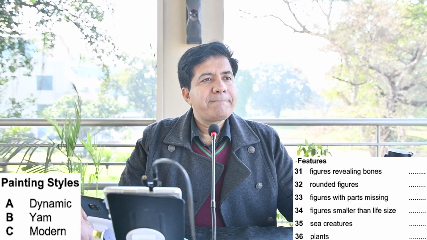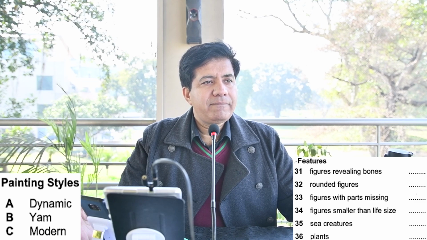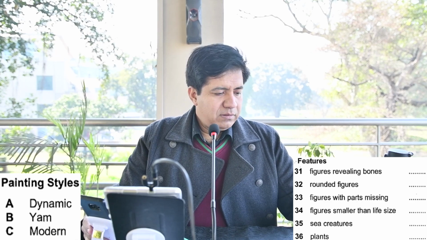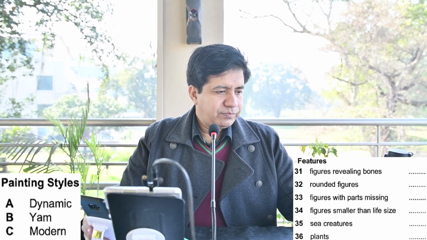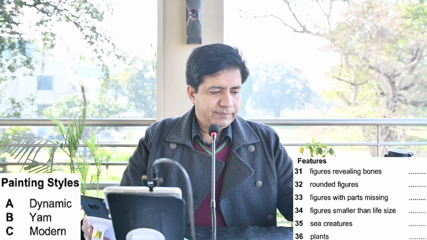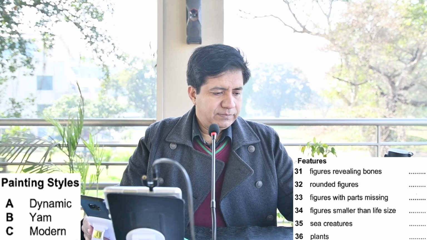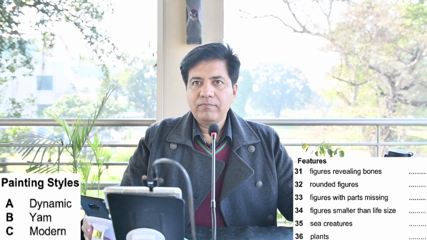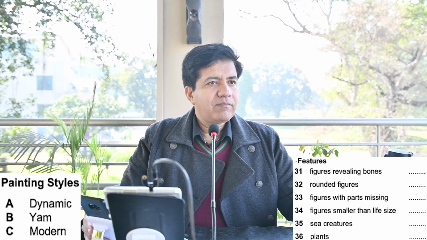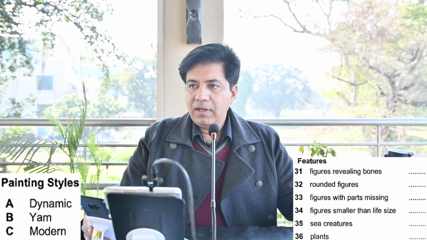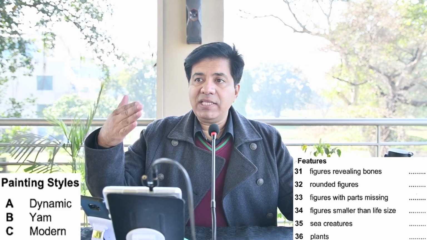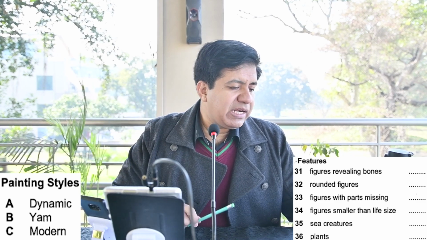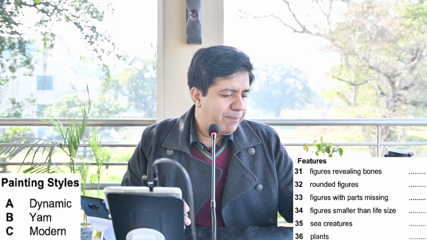Aboriginal rock art also records the environmental changes that occurred over thousands of years. For example, we know from the dynamic paintings that over 8,000 years ago, Aborigines would have rarely eaten fish, and sea levels were much lower at this time. In fact, fish didn't start to appear in paintings until the Yam period, along with... Okay, until the Yam period. So after the Yam period, fish started appearing in paintings. So sea creatures, option B, Yam.